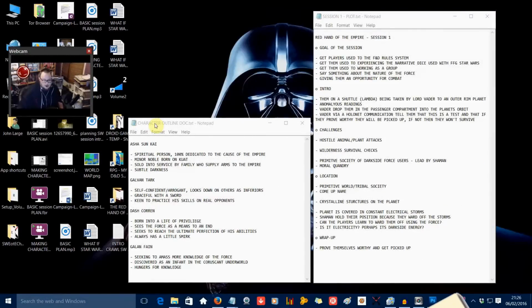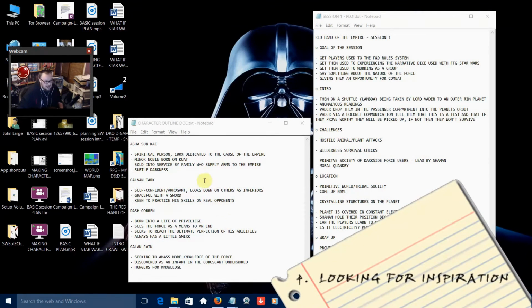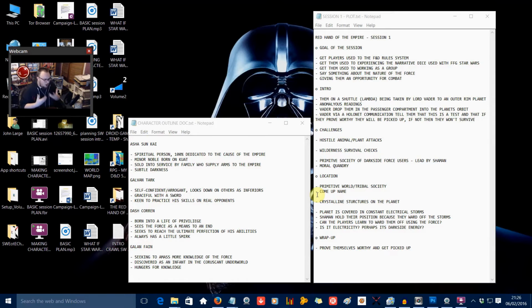Okay, so now that I've got the rough plan written here and I've got my character outline document here to remind me of the stuff I want to include in my session, I'm going to start looking for sources of inspiration, things to give me some ideas and help me a little bit further down the process, to flesh out this fairly basic outline into what we're actually going to use in our session as the final game plan.